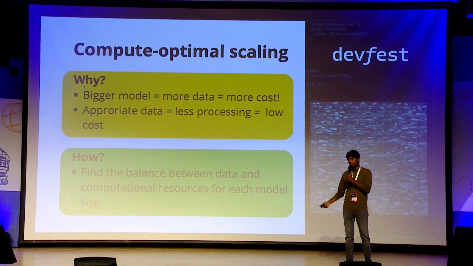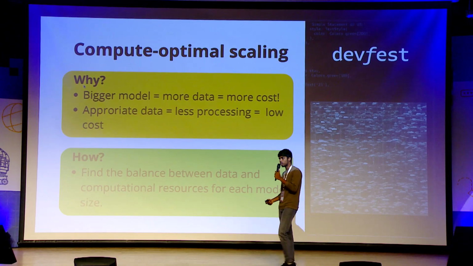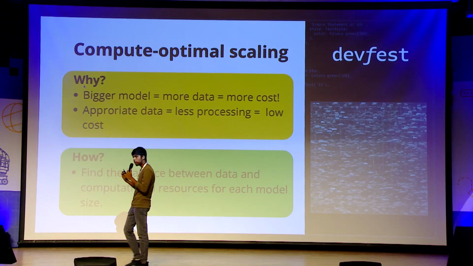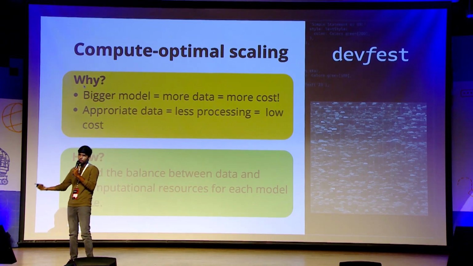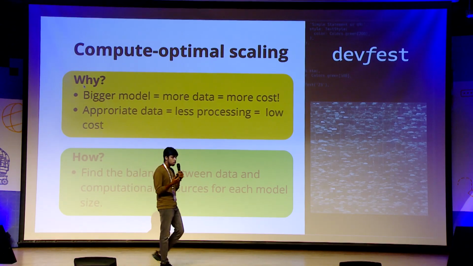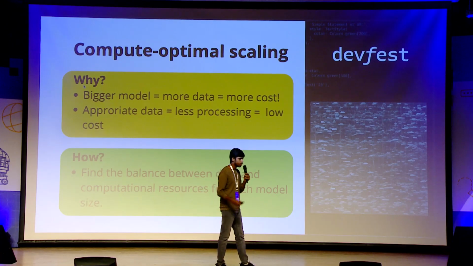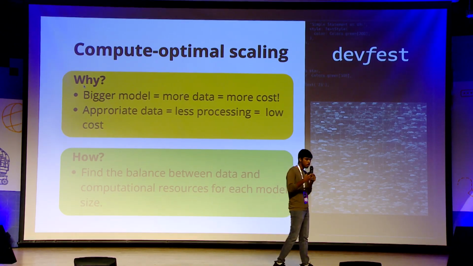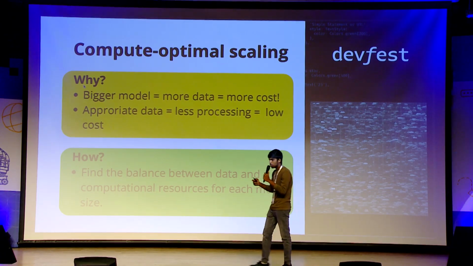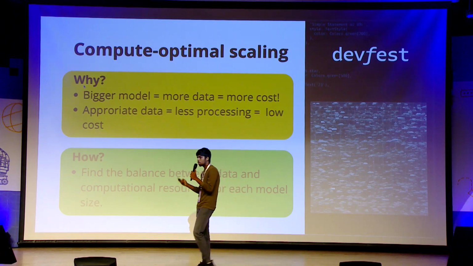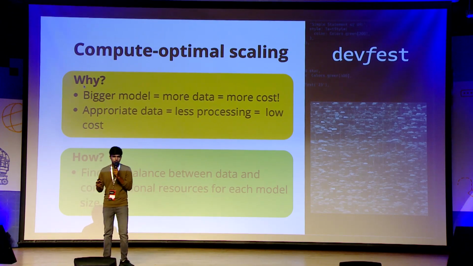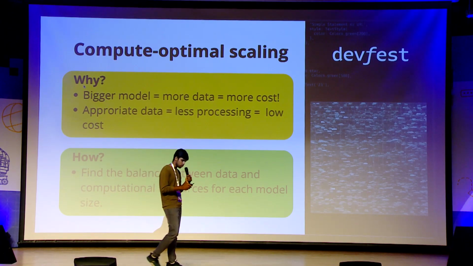Compute optimal scaling. The conventional process of building a machine learning model, or what we usually think is, when we build an algorithm, when we use a model, when we provide it more data sets, it means the accuracy is going to be more, right? But what people at Google DeepMind and Google Brain thought was pretty different. They saw that the model as well as the data set should be scaled in a 1:1 ratio, right? So by using optimal data set for the optimal model architecture, they were able to make the model smaller as well as quick in inference.